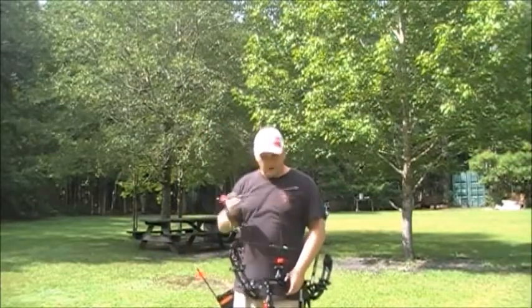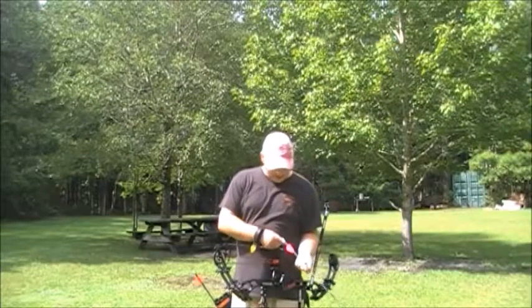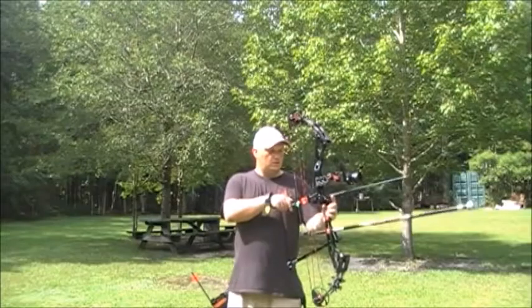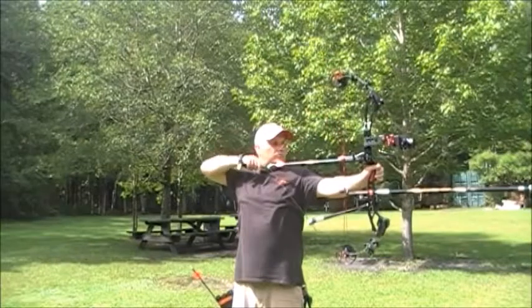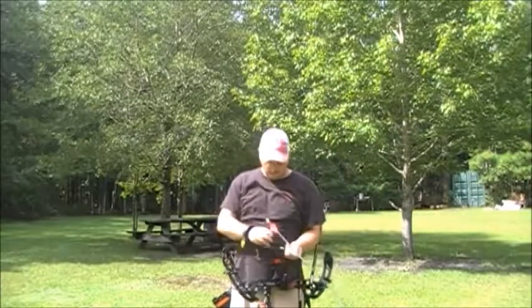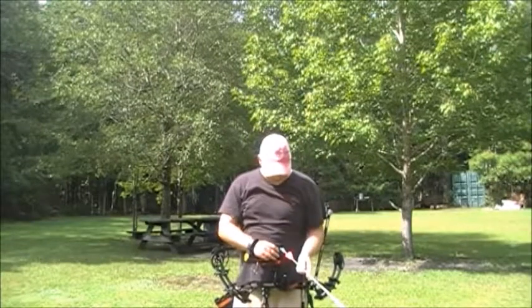So all I do is take where I started at and then go just 90 degrees over to the next vane or fletching, and shoot it and see how that goes. And I keep on and see. Same thing with this one. And the way I did it was label face up, is what I start with.